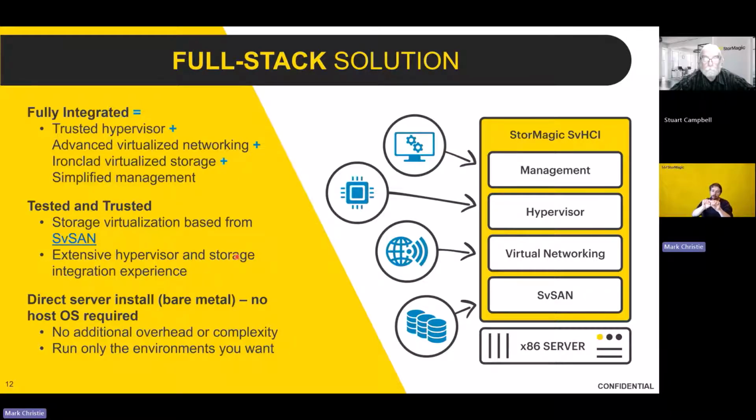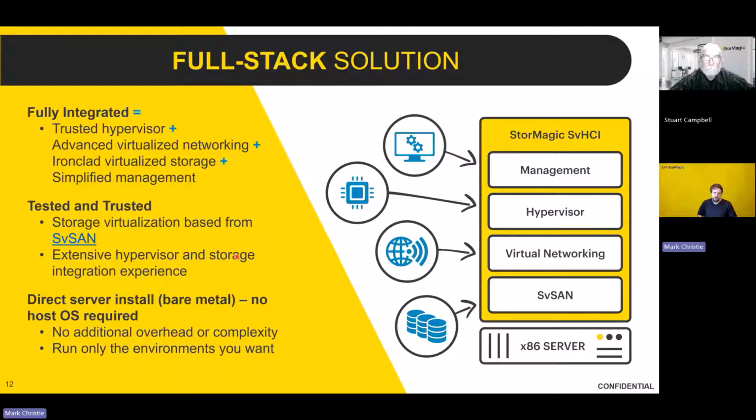Okay, so for those that are familiar, this is SvSAN on VMware, one on top. This is Nutanix, a CVM on top of AHV or on top of VMware, SimpliVity on top of VMware. SvHCI is this, a la ESXi and vSAN, side by side in that kernel. So really powerful, really tightly integrated, fast, responsive.